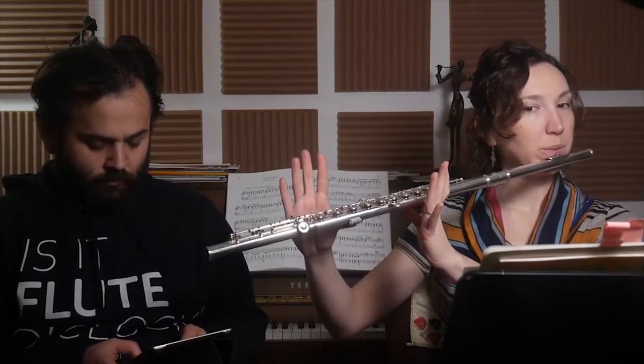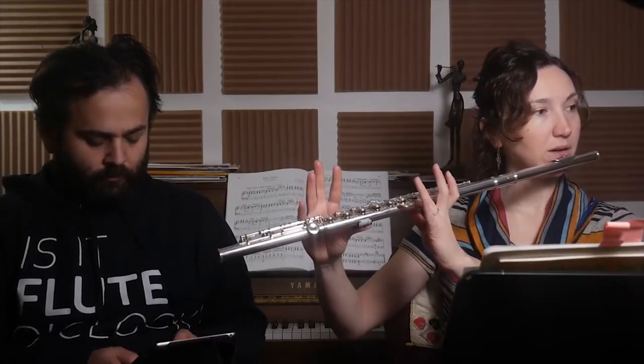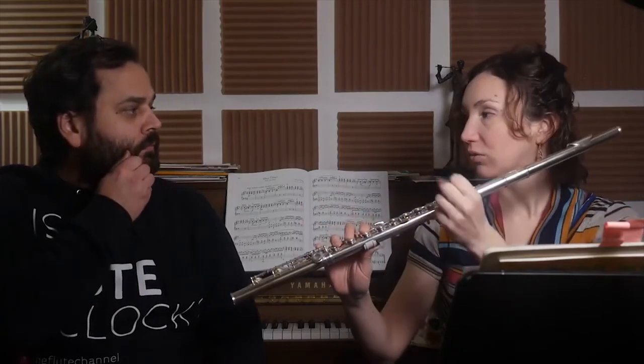So I'll still explain a little bit. You have those two metal rods that make the flute want to go back. Your problem you say is that it's going forward, but usually the flute wants to go back because it's more heavy in the back. So you can try to find a good point so that when you put your flute up, even with no pinkies, just the thumb and the index finger — the thumb of the right hand and the index finger of the left hand and your chin — it's held. Because you don't want your fingers to hold the flute, since your fingers have to move and they're not going to be efficient if they're grasping something.